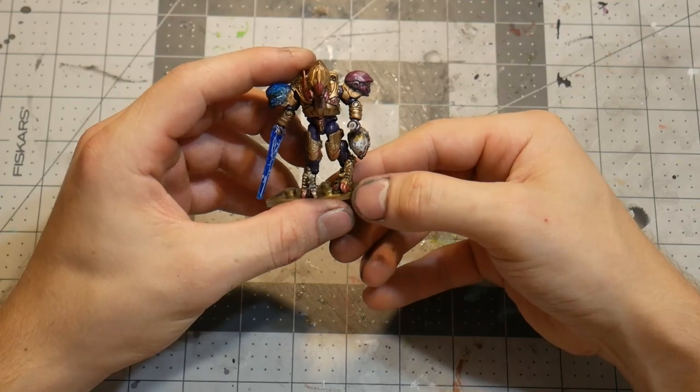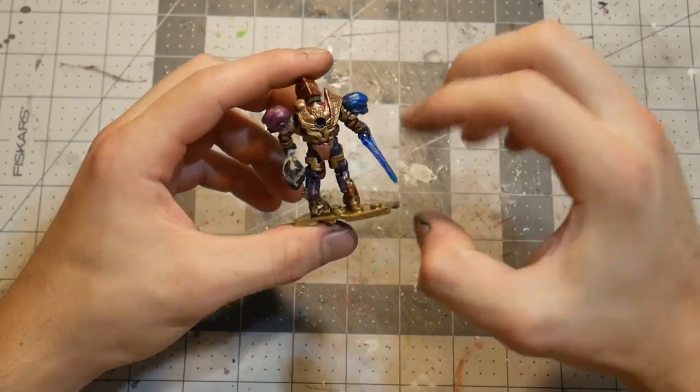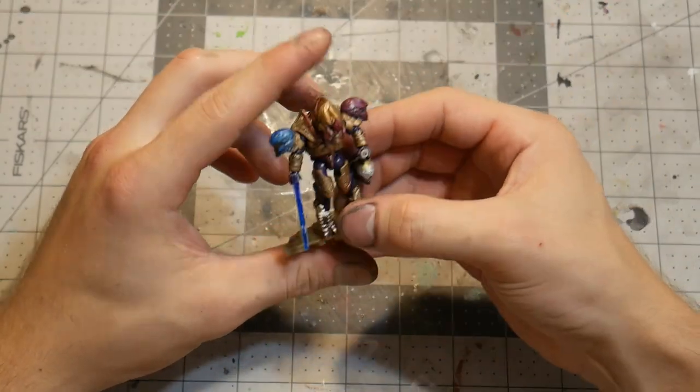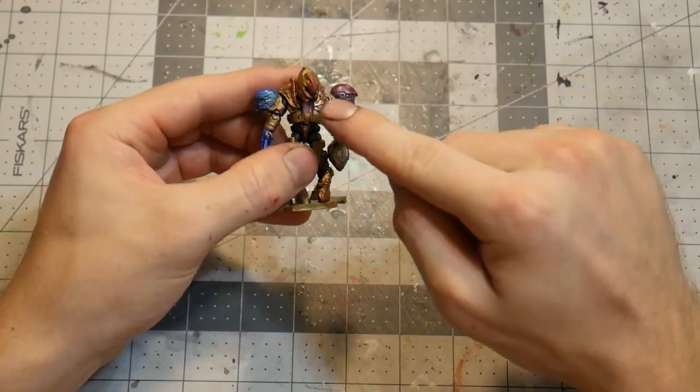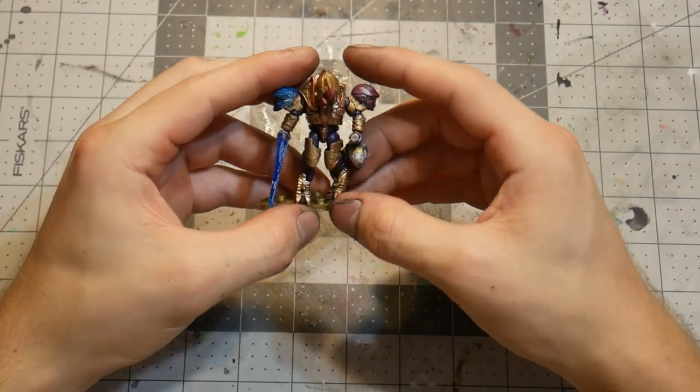Hey guys, so that is the Spartan Slayer Arbiter, and I think it turned out really, really nice. The gold looks really good with a few washes, which brings down the brightness of it and really adds this darker tone. I like the red spots going around on them that are washed out and have been fading over time.